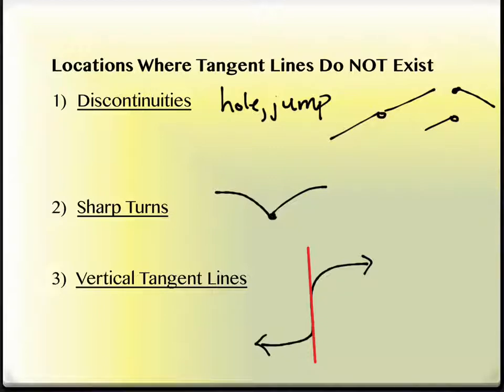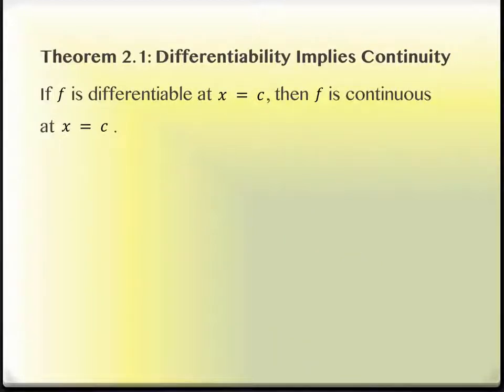Here is something interesting. We talked about continuity back in chapter 1 at different points. The general idea is, can I draw it without picking up my pencil? And we talked about certain functions being automatically continuous and other ones maybe not, if they've got denominators that equal 0 and things like that. But if you have something that's differentiable, it is automatically continuous. The other direction simply isn't always true. If it's continuous, it is not always differentiable.